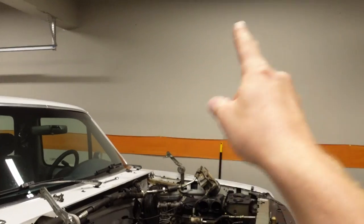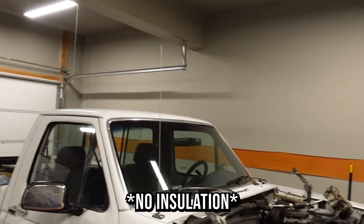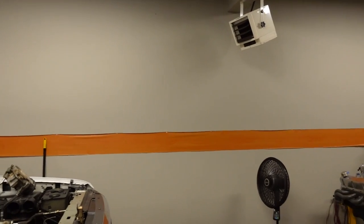All right, guys, so I wrapped up the engine removal last night at about 7 o'clock, and I came to one conclusion rather quickly. I need to get some sort of a swamp cooler or AC out here in the shop because it was 100 degrees outside last night and the sun actually beats down on that wall right there and there's no AC in it. So that wall is probably honestly like 100, 110 degrees because it gets all that heat from the sun and then it heats up here in the shop. So anyway, it was really, really hot. Make sure you drink plenty of water if you're working in conditions like this.